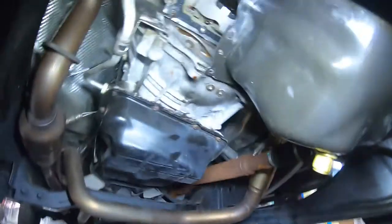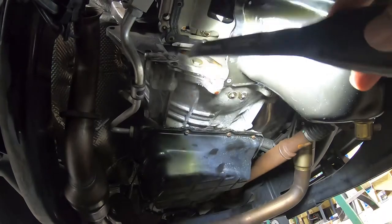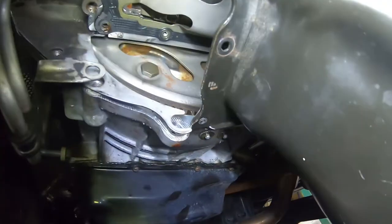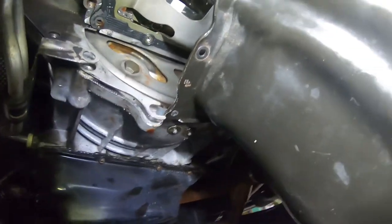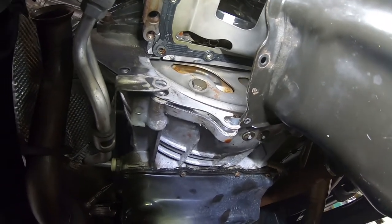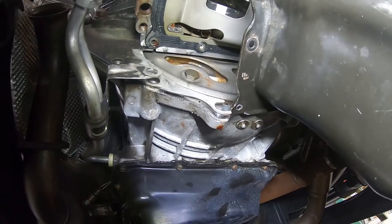You'll see the lower part of the inspection plate on the transmission — we removed it when we took the oil pan out. All I did was take the end of a pry bar, stick it between the bell housing and the flex plate to keep the flex plate from turning, and that was enough to hold the engine in position while we got the torque on that bolt. Next I'm going to clean the mating surfaces of the cylinder heads, using brake cleaner, red Scotch-Brite, and shop towels stuffed into the oil, coolant, and cylinder passages to keep debris out.